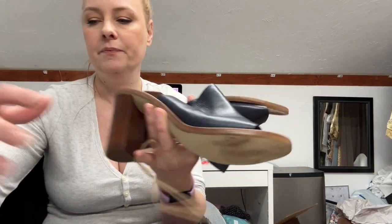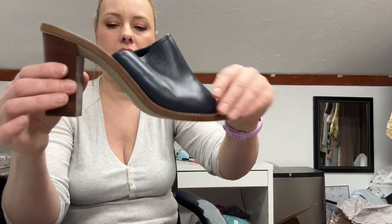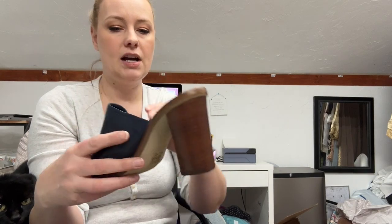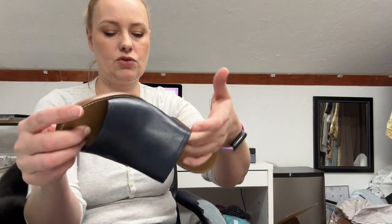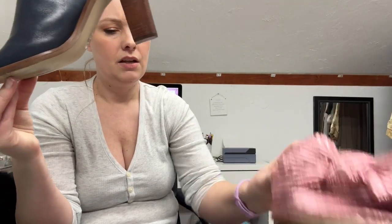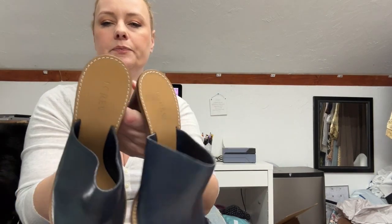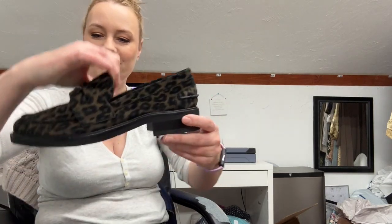Okay, these are good. This is a pair of J.Crew mules. Nice chunky heel again. Very similar style to the first one as far as structure. These are size 9. Was that last one a 9? An 8. I was going to say, I wonder if it's the same person. These are obviously a lot more neutral, a lot more wearable. So that's the first 2 pairs. They both look like they're in pretty good condition. So, all right, next. I'm not really excited about either of those, but oh well, here we go.